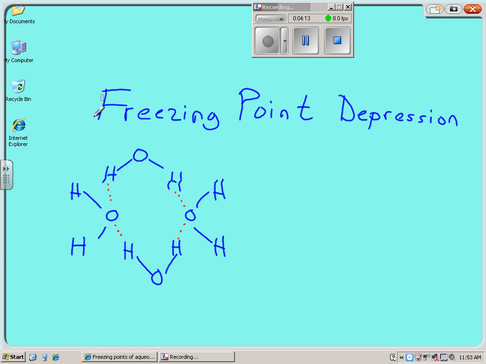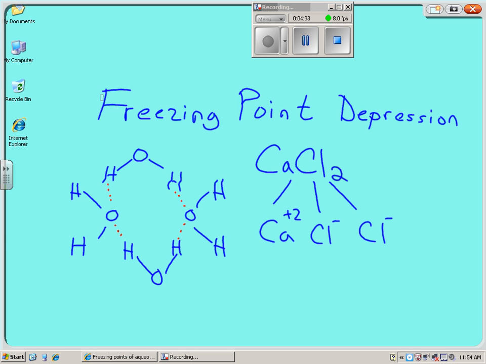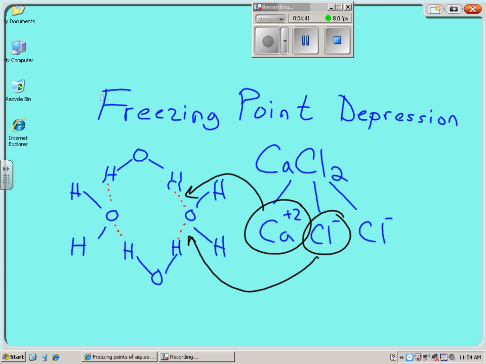Now, if a salt comes around, let's say this one's calcium chloride, that's typically used on the roads. One of the reasons that this is used on the roads is it's more environmentally safe. Another reason is it breaks apart into three pieces. So instead of just having Na plus and Cl minus, this breaks apart into Ca 2 plus, Cl minus, and another Cl minus. More pieces means more disruption because each of these can come along here and disturb these hydrogen bonds. And so that's why calcium chloride is a favored salt in this particular use.